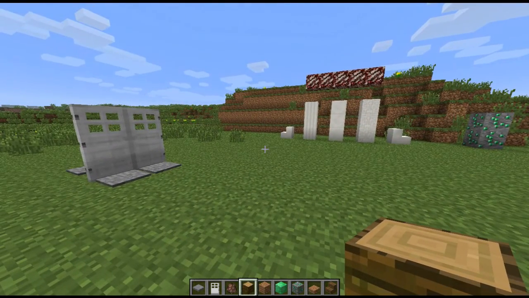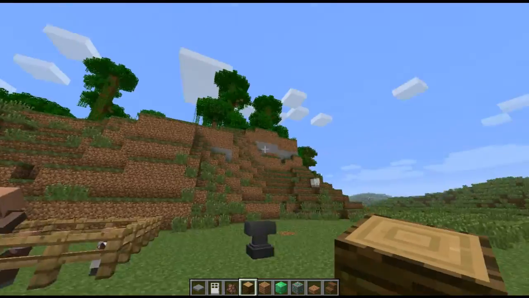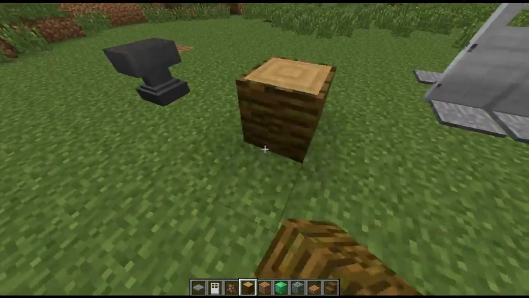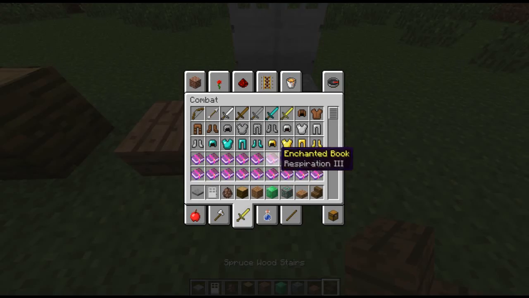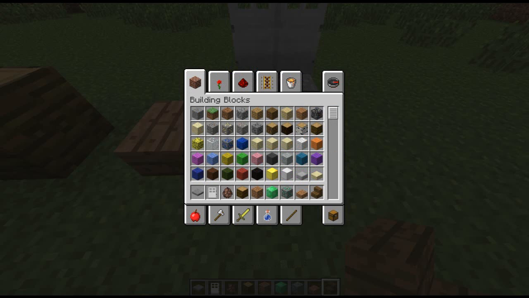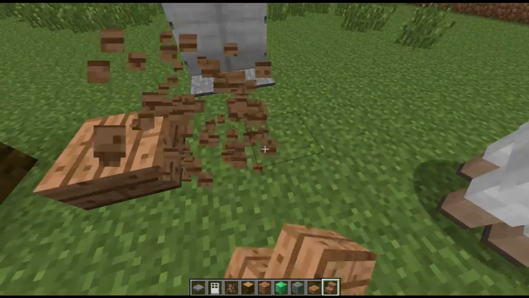Also, that's pretty much it. We've pretty much covered it all. We got jungles, and also there's the jungle wood half slab, and that's not a jungle stair. I don't know why that's there. That's not a jungle stair. Get the jungle stair.